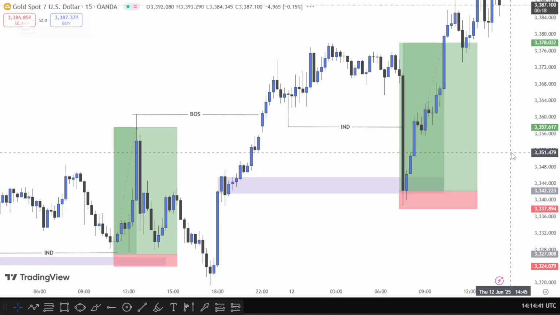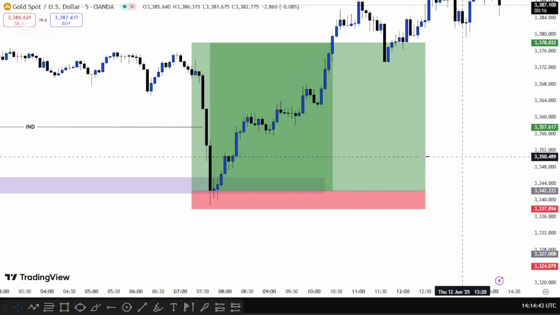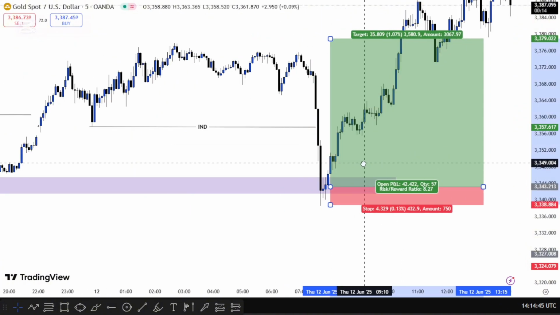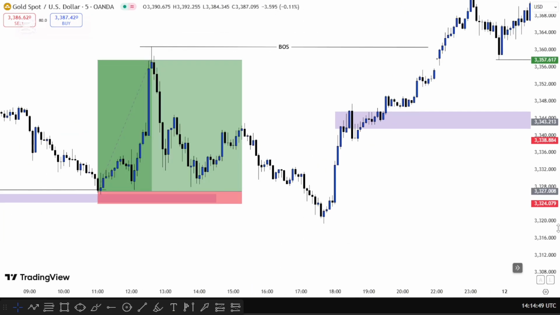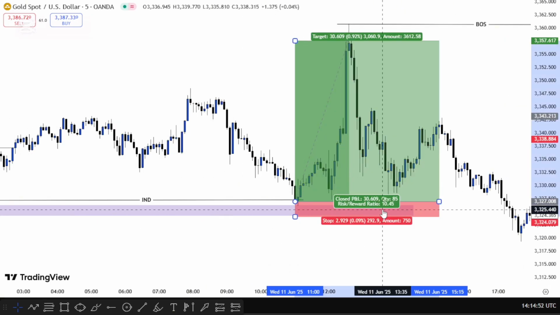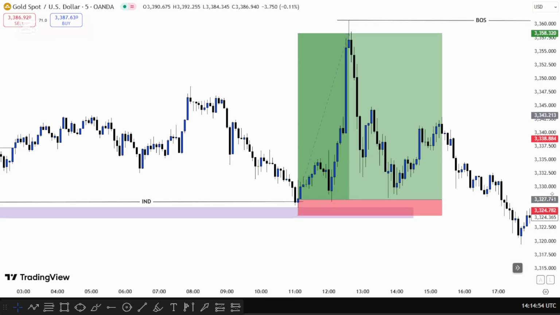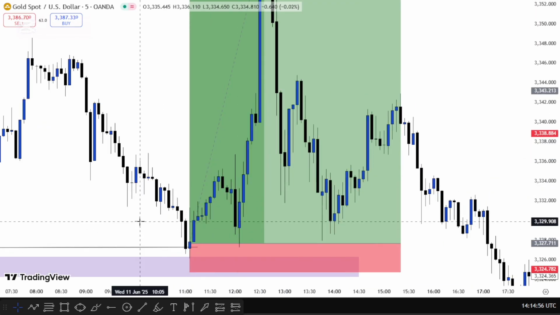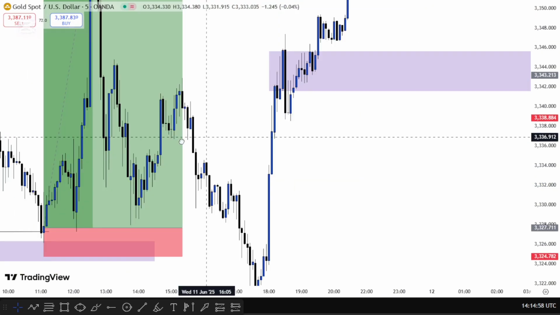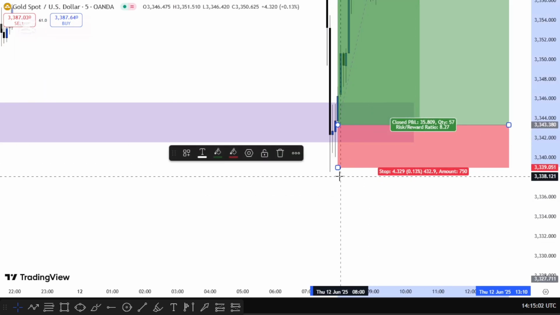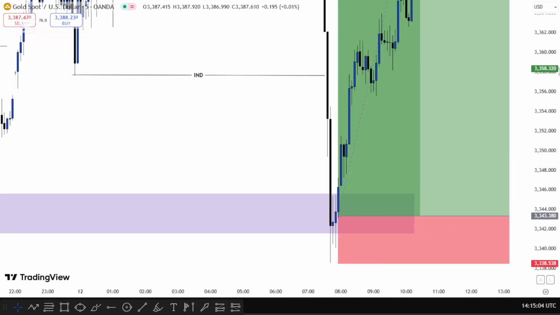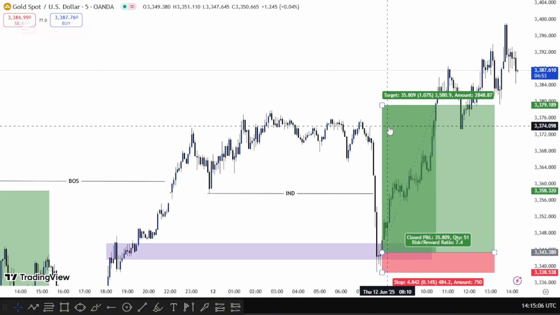Now let's look at the 5 minutes time frame. All right. On the 5 minutes time frame, we got the confirmation. A majority of the times, the 5 minutes time frame you use for confirmation. Now look at this 5 minutes time frame confirmation. All right, so you see, I use 5 minutes for confirmation. See confirmation here. All right, 5 minutes closes, gives you the go ahead. Just go for a good risk to reward ratio trade.